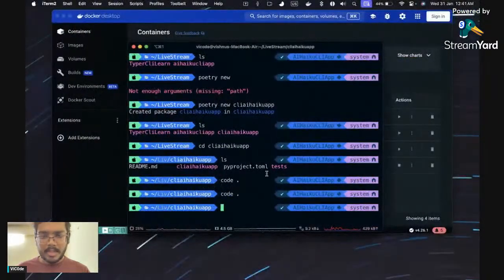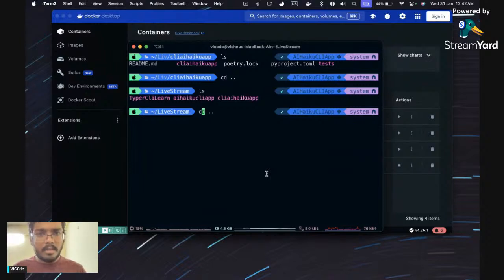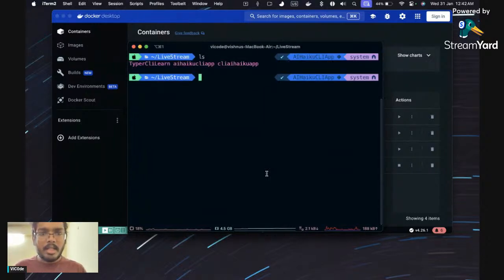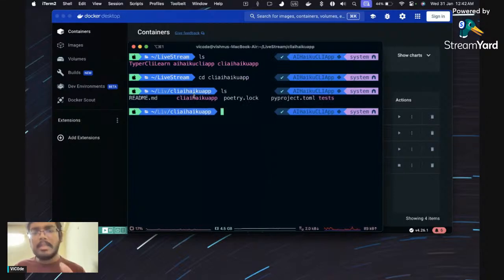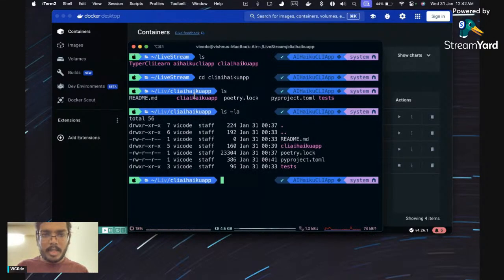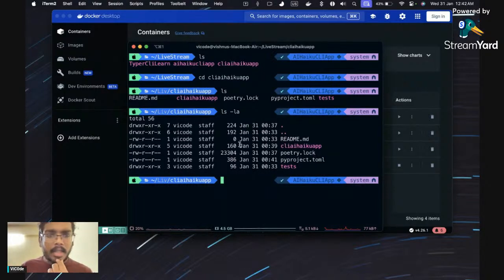That is a mistake. So okay, let's look at this. This is where everything started. I did a poetry new, which created CLI haiku app, and inside that again we have a CLI haiku app. If I do ls -la, we can see we have poetry.log, the pyproject.toml, then readme, and CLI haiku app.